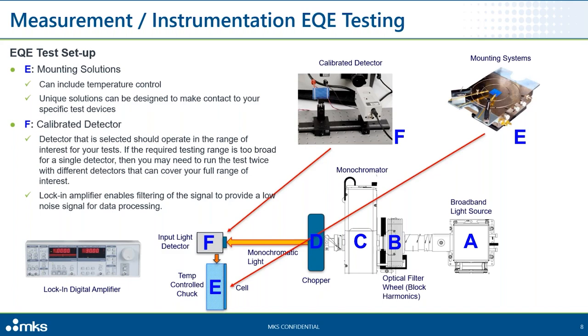There are also several different styles of probes that can come in and make very accurate contact for your electrical connection. The other component that is shown here on the bottom left is a lock-in digital amplifier, and that will work with the signal that's coming in, this chop signal, so that the detector is getting a chop signal, which is then going to create an output that has a certain frequency to it that the digital lock-in amplifier will then lock into, and that way you can filter out all the other noise in the system. You can go to the next slide, Ken.